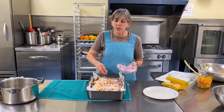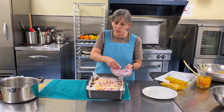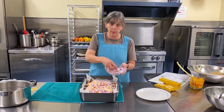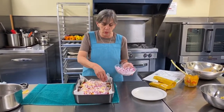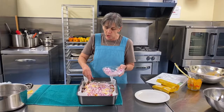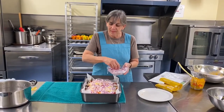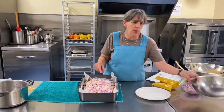I'm going to make sure that there's onion all the way across, and then I can use the rest in something tomorrow. Chopped up onion will keep in your fridge if you seal it up in a container. Whatever you're cooking in a day or two, maybe it's an omelet, you can just toss that in, it's ready to go. Shannon, thank you for paying attention. There. Okay, beautiful. And we've still got more cheese to go on top again, so we're okay.